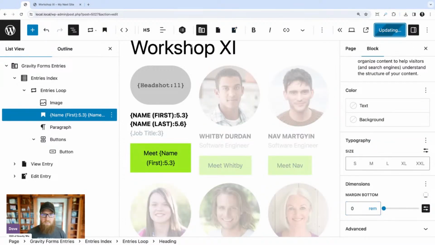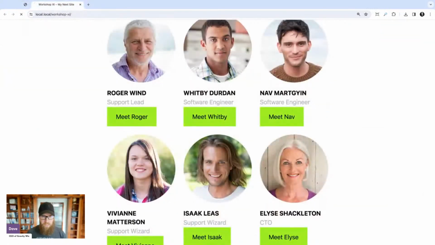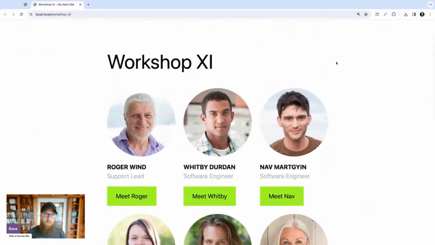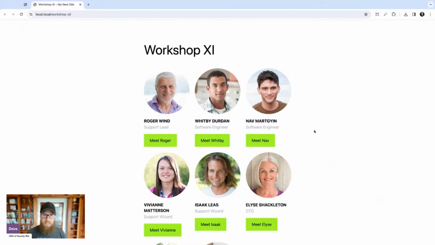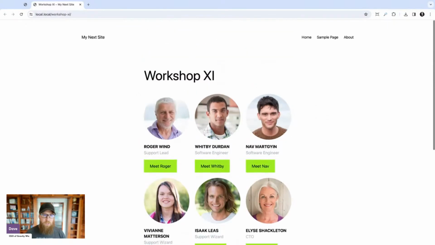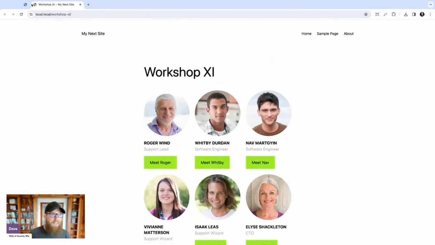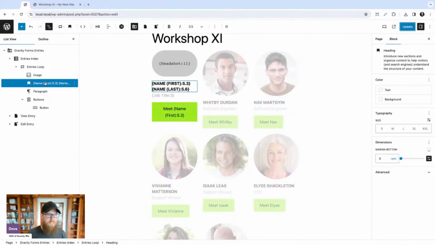All better. And if we view this on the front end again, oh, the other thing that looks a little weird is that we're zoomed in. So let me drop the zoom back down. Okay, so now that we're zoomed out, I actually like it a little less. And the reason is that I actually just want these to have a little bit more room. So this is some cool stuff that we can do. This kind of just ventures out of entry blocks territory and just into the block editor itself.